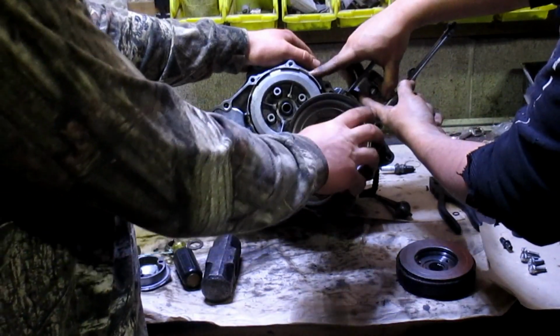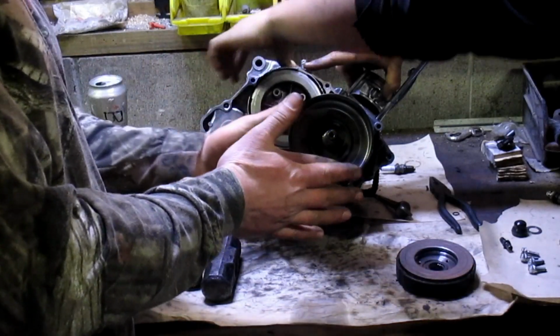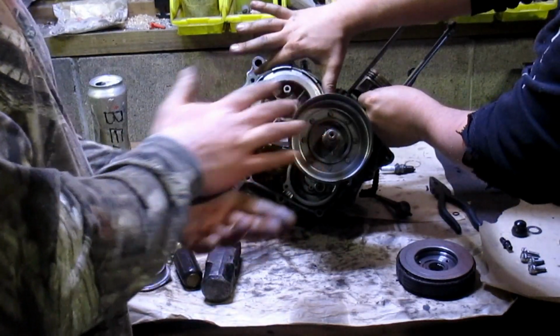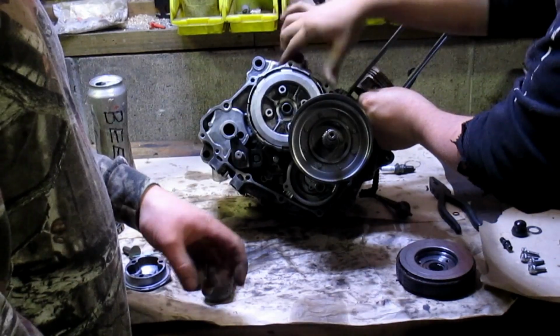Yeah, if you turn this outer, it will kind of turn the inner a little bit, just because the gears on the back are actually kind of touching face to face. So it does have a little bit of a drag to it, but it will spin freely. It's meant to. You can see that this spins a lot faster, like I was saying in the teardown video.